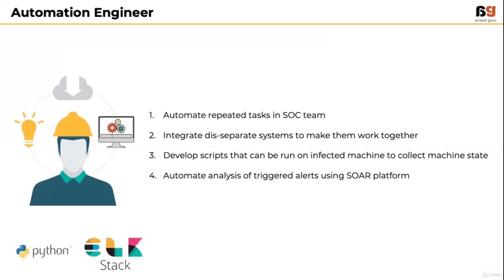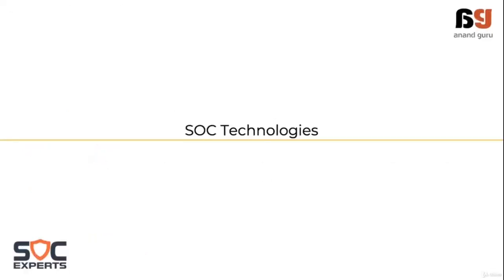Most times when systems are corrupt, you can't get anything from them, but there are special skills that are needed to get the analysis of this system, even while it is being attacked. So these guys develop the scripts that run such. They automate analysis of triggered alerts using the SOAR platform.